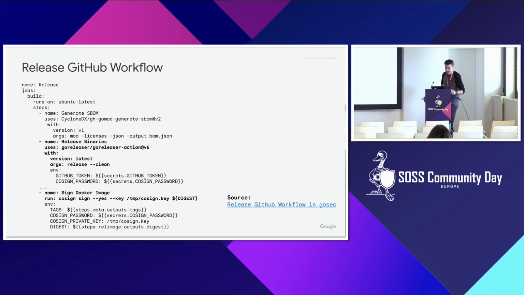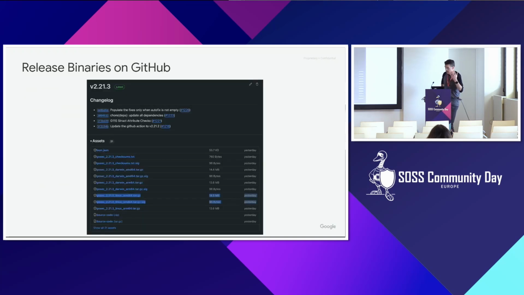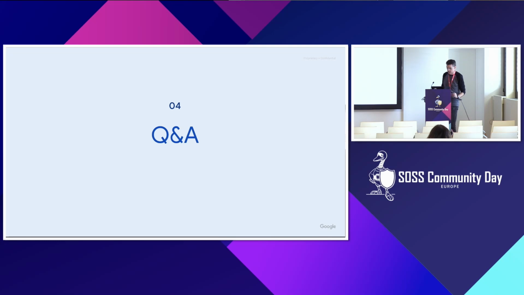And that's it. For the binary, you will see very often on GitHub that there is this binary release, but next to it, we see the signature. So now we can pick up this signature from here and check it with cosign if we need to, before using this binary. So I think this is what I had for today.